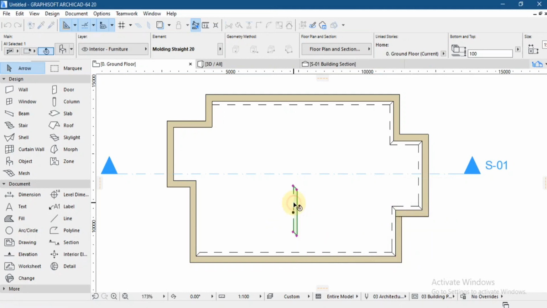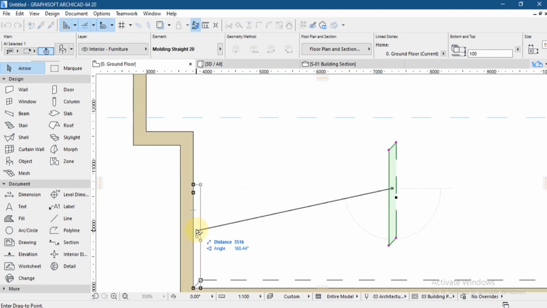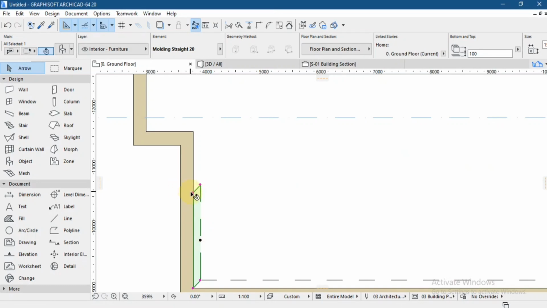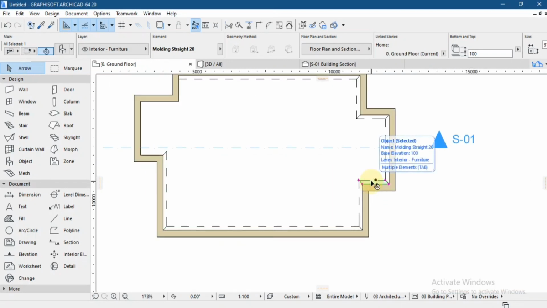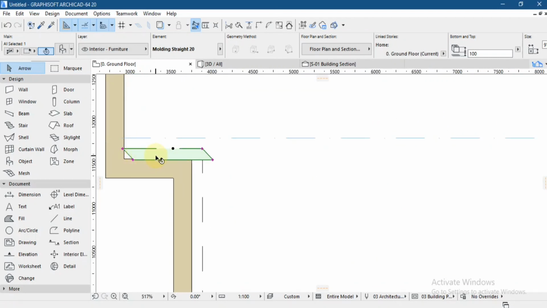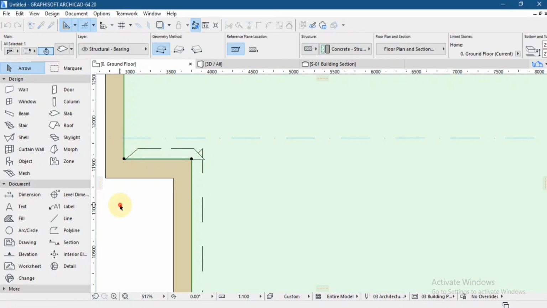So first of all, we duplicate, then we press Ctrl M. Then we see that's been duplicated. It has been inversed. It is far faster than rotating. So we are going to use this now to place here. We are going to carefully place it here and set this to 45.